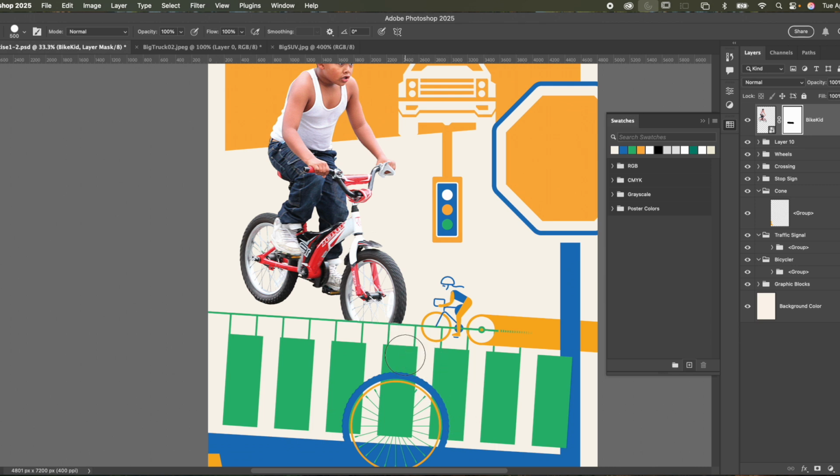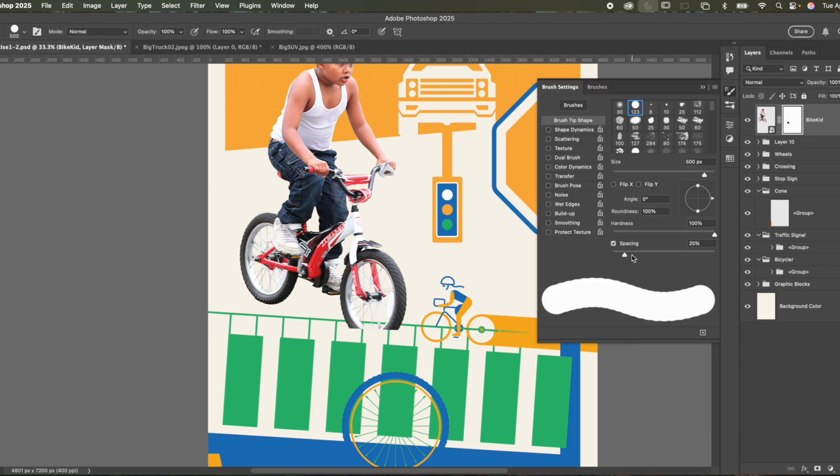And you can see that does an okay job of dealing with that. One thing in the new versions of Photoshop, so if I click right here on the brush settings, is it's not doing a good job with spacing. So I'm actually going to decrease the spacing to 1%, and then I'll do that again. It was just not doing a good job of painting a nice straight line for me.